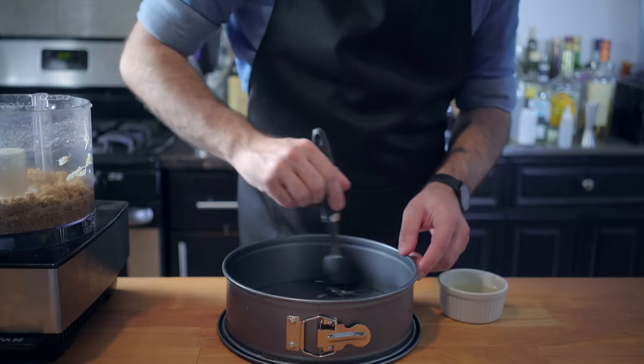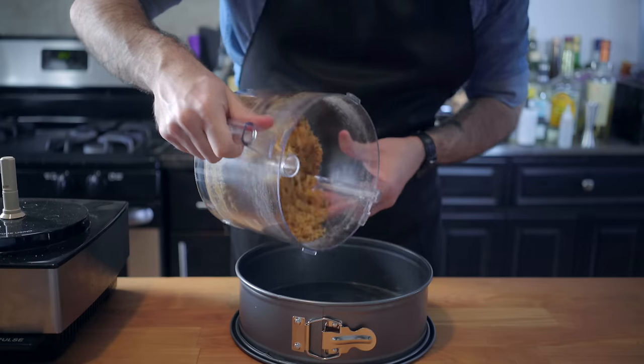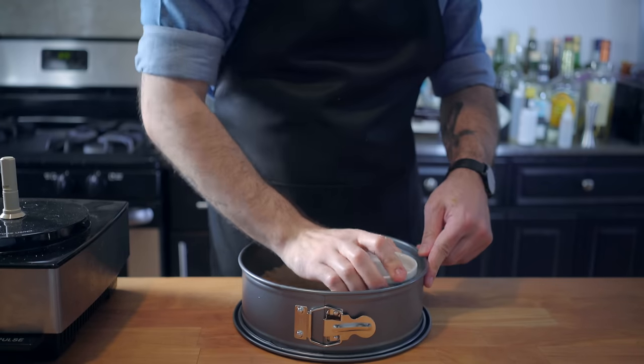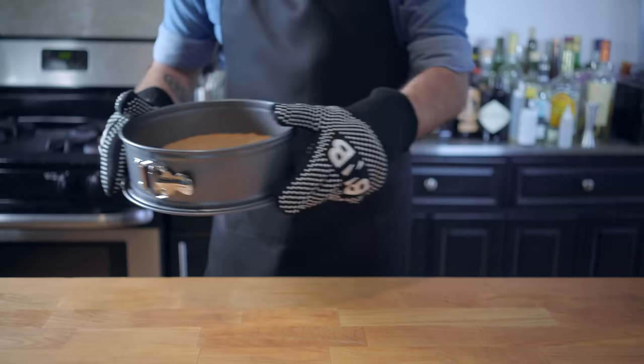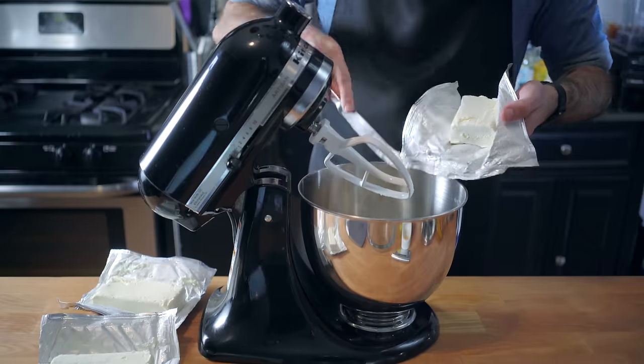And now we're gonna butter down a springform, a 9-inch high-walled springform pan to be precise, before adding our graham cracker crust and tamping down again using a ramekin until even and flat. And we're gonna par-bake this in a 325 degree Fahrenheit oven for 12 to 14 minutes, or until it just starts turning a lovely brown. Now time to make the cheesecake filling.